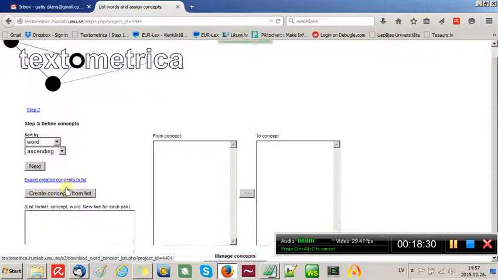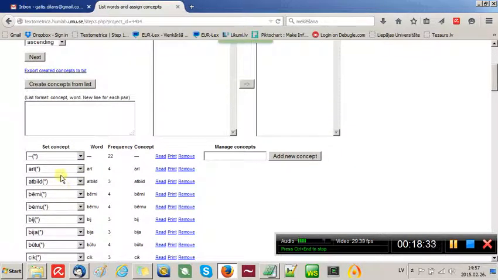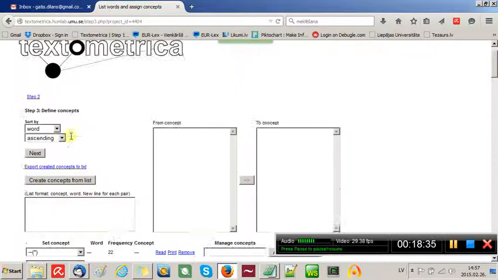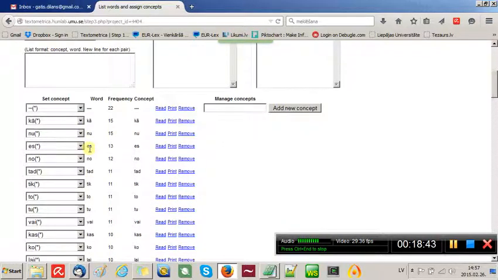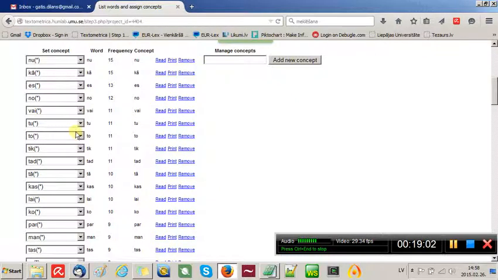Now these we should sort on frequency. Again, frequency, descending. It should be the same as we had previously. So then these words we could remove. This is just a delimiter of some kind. This is a new feature. You can remove them here. Okay, right. And then if there is something else we would like to remove, we could.